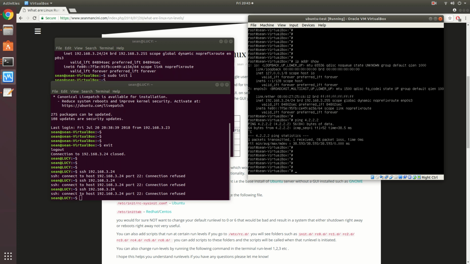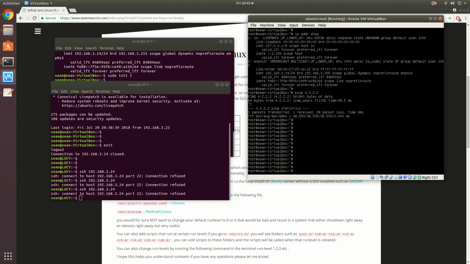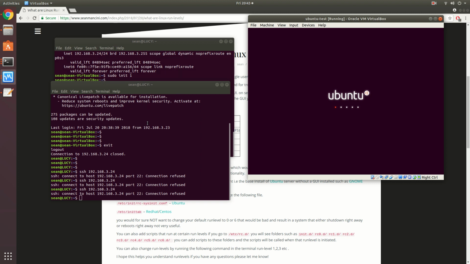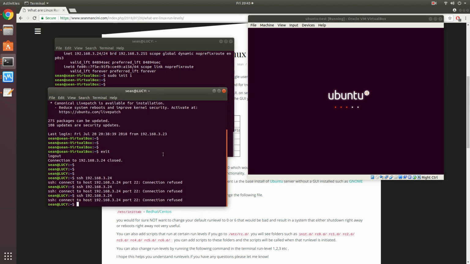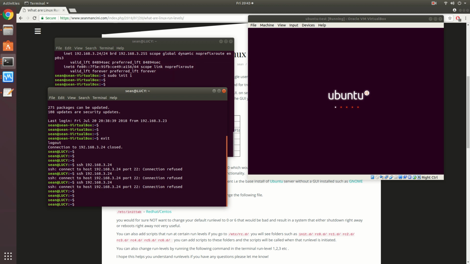The only reason why, really, I still have network connectivity in this mode is that I dropped down to this level. So the network hasn't disappeared yet. But in reality, you may not be able to get the full network depending on what's wrong with the system. So if I do init 3, let's see what happens.